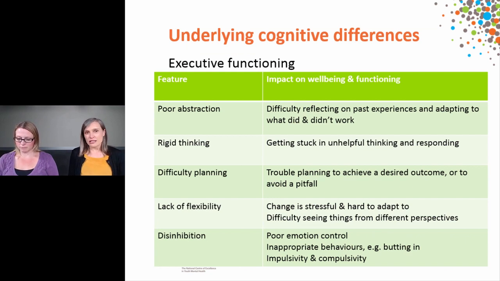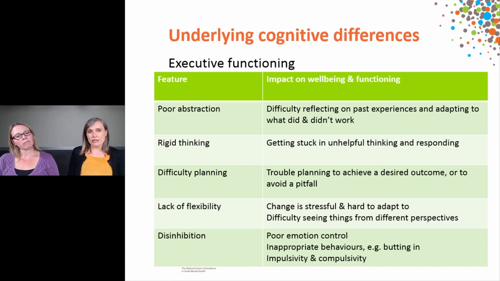The last cognitive difference that I wanted to focus on were issues around executive functioning. So executive functions are extremely important. They're the underlying functions that we rely on day to day to plan, to organise, to control our behaviour, to monitor our behaviour, to get things done really from day to day. So really, really important functions. And we know that people with autism tend to have some differences in these areas.